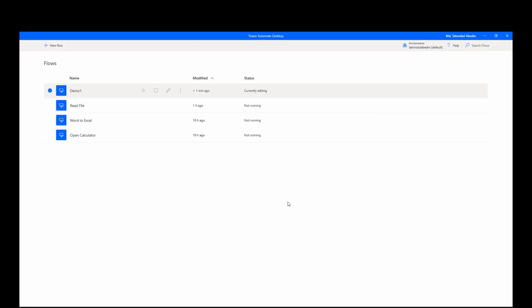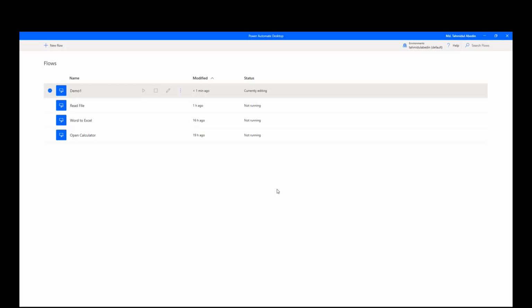It will take some time. While it is doing that, note that this is a desktop application. We have to download and install it on our PC. Without Power Automate Desktop, we can work with the other types of automation we saw, like instant flow, automated flow, and scheduled flow.